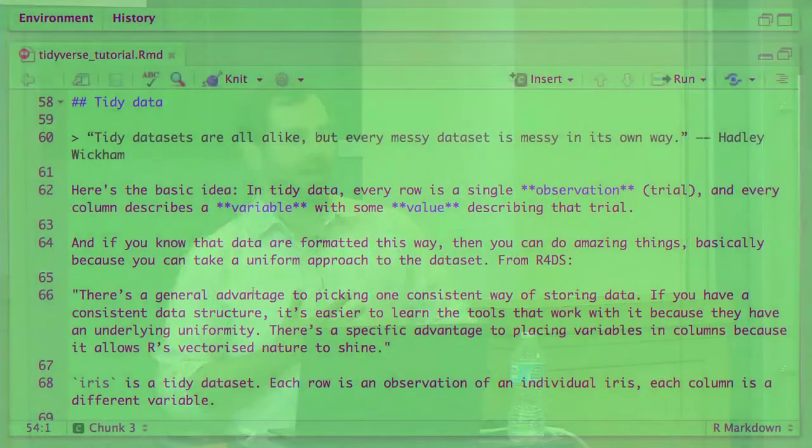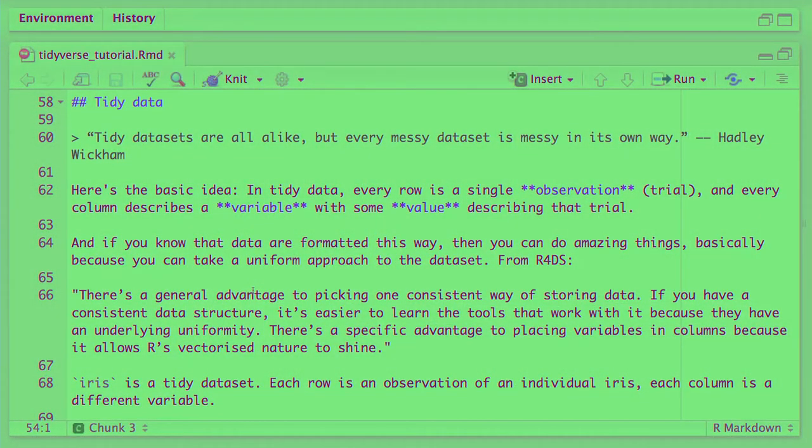Okay. So what is a tidy data set, and how does a tidy data set enable this semantically readable, easy to compose workflow? The basic insight of tidy data is that if all of your data sets are formatted in exactly the same way, conceptually, you can always do the same things to them. If they're each formatted in their own way, every data set being messy in its own way, then you really don't know how to handle that data set. And so with a lot of base R packages that you'll run into, you have to tell the package everything about your data set, or format your data set in the special way that that package wants.